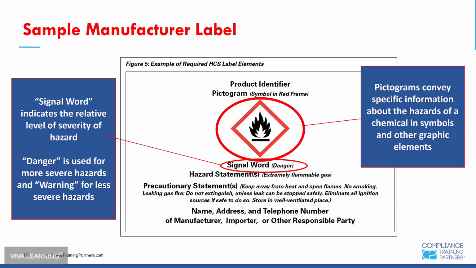Now, if it says warning, that's a less severe hazard. Obviously, you'd still pay attention to it. A typical thing in a dental office might be warning, contains isopropyl alcohol. Or if you see the word danger, staff should know this is something you really pay attention to. Some things you may have in your office that would have the word danger on, hydrofluoric acid would be one, for example. If you have formaldehyde, that would have the word danger on.